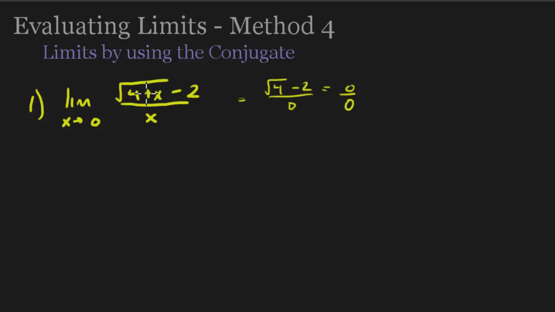So we need to get rid of this radical. Back from algebra, we know that if we wanted to get rid of a radical, we can multiply top and bottom by the conjugate. So you're going to multiply top and bottom by the conjugate of what? It's going to be the conjugate of the top, basically the thing you're trying to get rid of. I want to get rid of this square root. So I'm going to multiply top and bottom by the conjugate of that. So the square root of 4 plus x plus 2, and you're going to do that on the top and bottom, because that's again the conjugate.